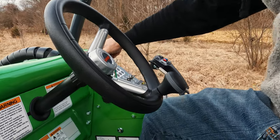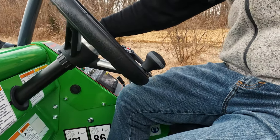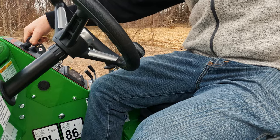Something else to remember, you've got to have weight on the seat for the machine to start. The wrong start sequence comes up again. Now sit back into it again.